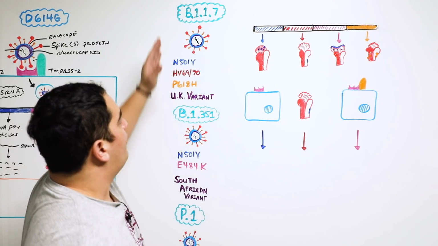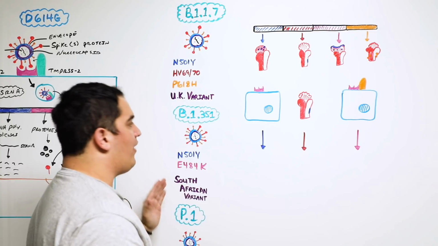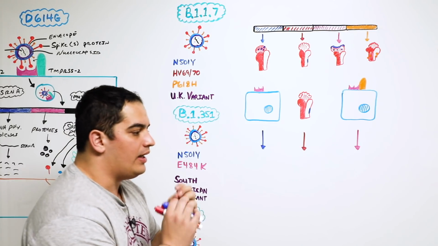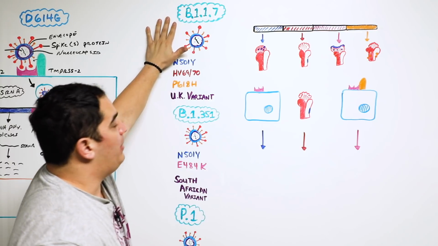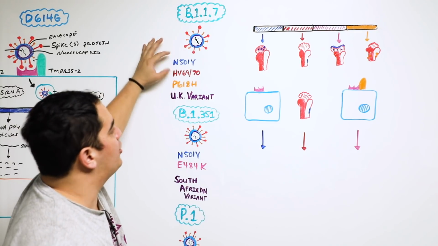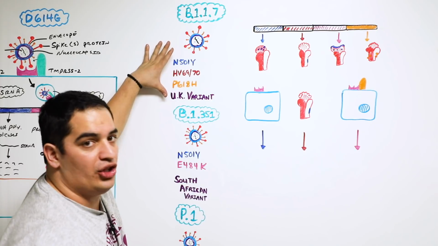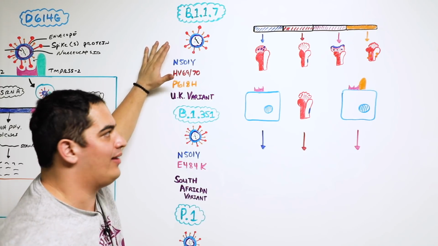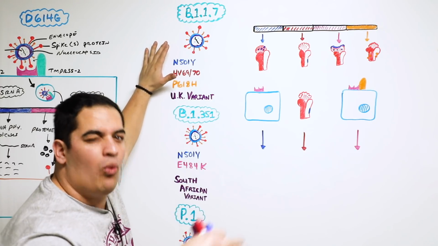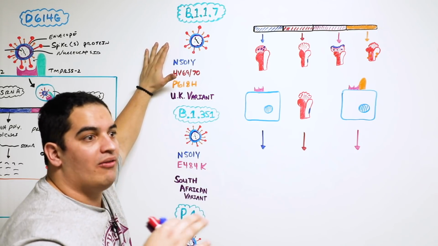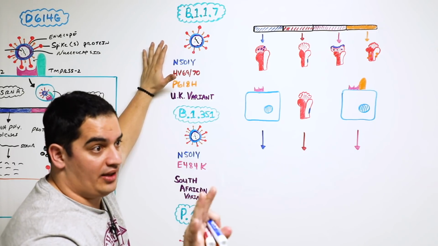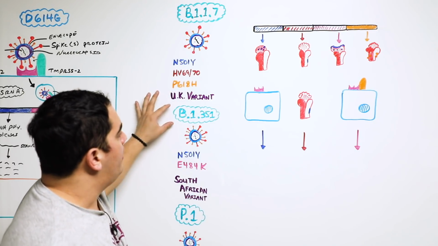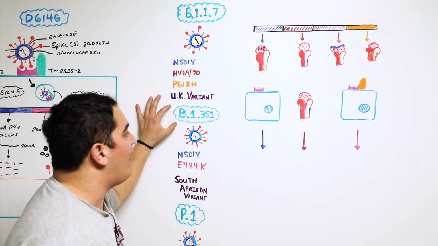Okay? So the first thing we have to understand is what these variants are, and we're giving specific names to them. The general name for this first variant here, B117, is the one that originated in the UK, so we call it the UK variant. It's starting to become one of the more prominent viral variants and may become the most dominant one globally in the future. The next one is B1351.